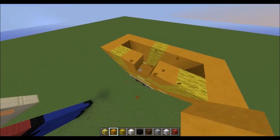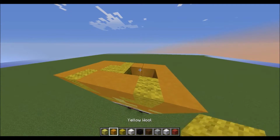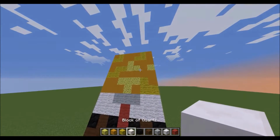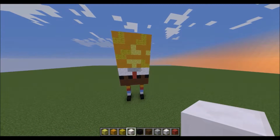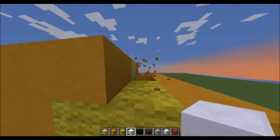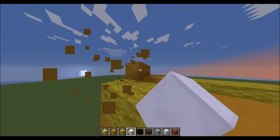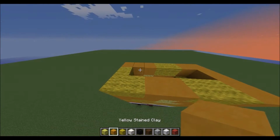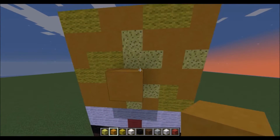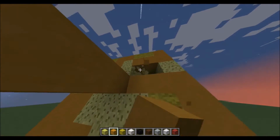So what we're going to do is we're just going to take some of that yellow, and some of this, and close that up. So now we got to look at what we want to do for the face. It might actually be a little bit tall. Yeah, it's a little bit tall. Let's take that top layer off. Okay, so let's see how this is looking. That's going to be the nose sticking out. 3 should be fine. Now we have to worry about the eyes.